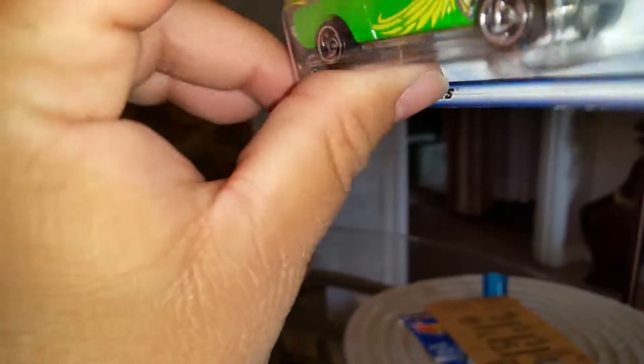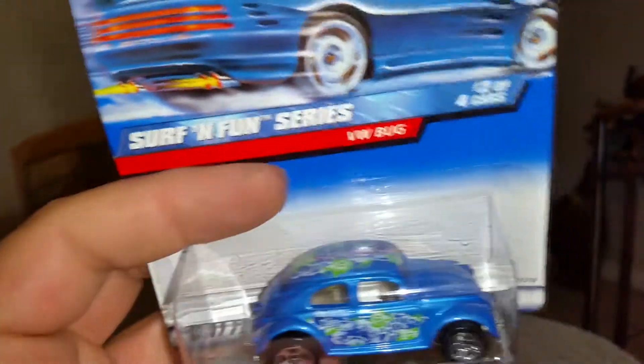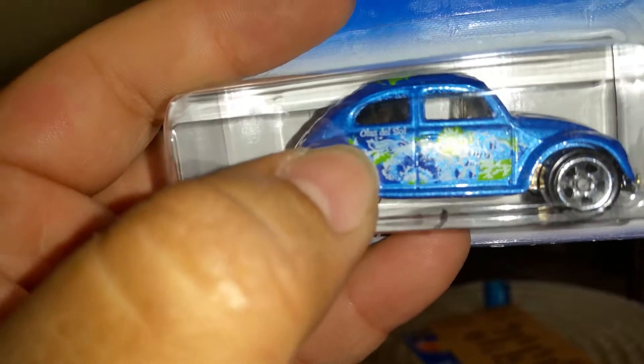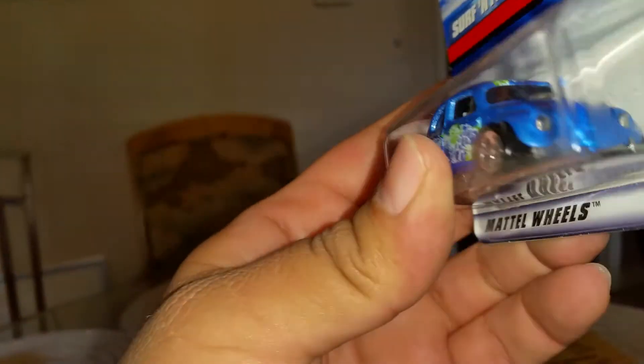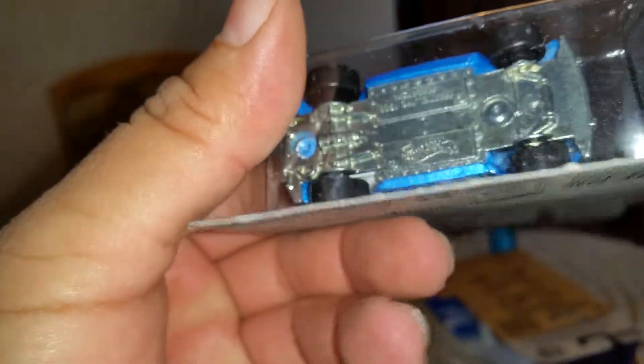There's this newer guy from 2000. I think his hood is broken because it's not going down all the way — it'll open up more but it won't close. Still a very nice car. Two more together here: a Volkswagen Bug Surfing Fun with nice tempos. On the side, written in Spanish, it's 'Olas del Sol' — waves of the sun — on the roof too. Very nice tempos, like some flowers, a very Hawaiian feel to it. I like how they did the headlights — it's actually cut out from the body, but the headlight part is part of the metal base. Metal body, metal base.